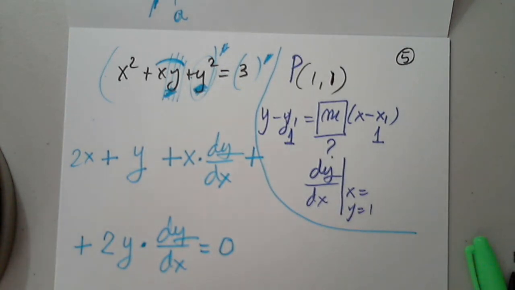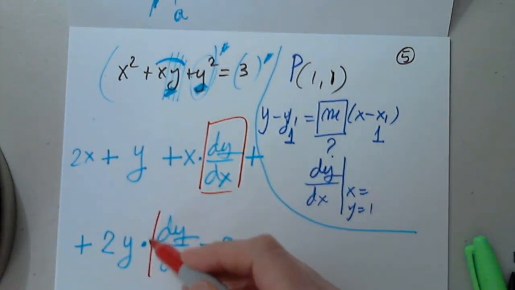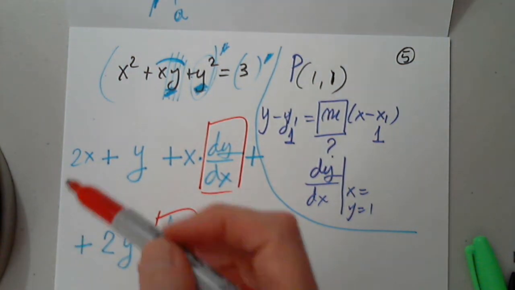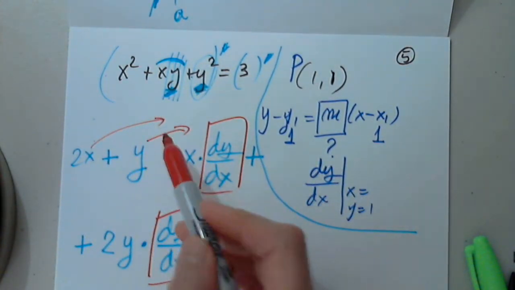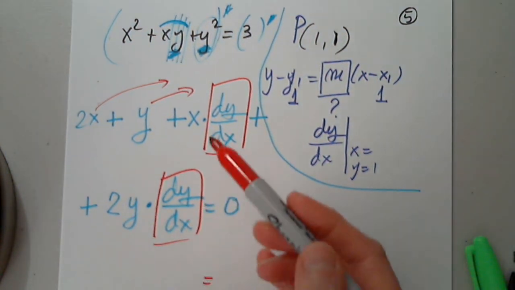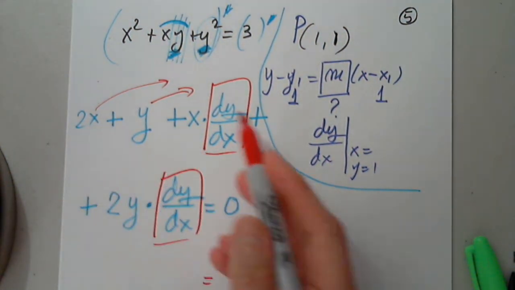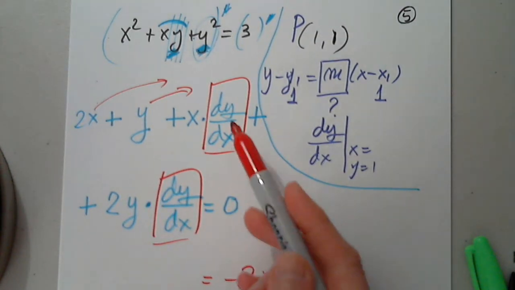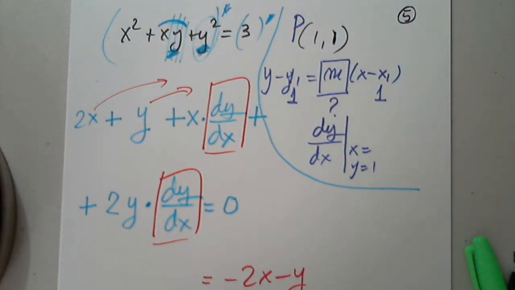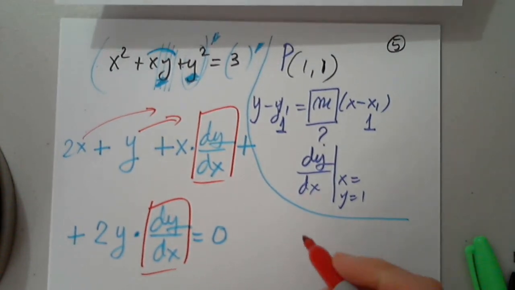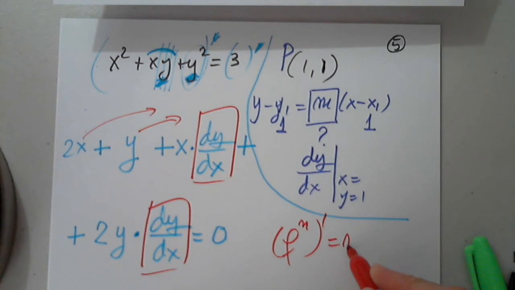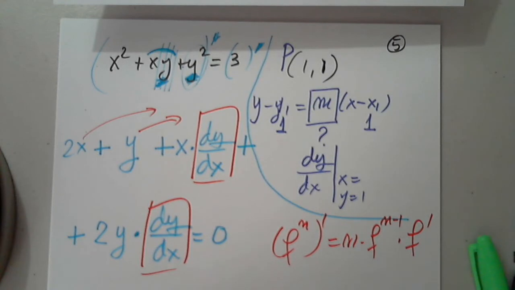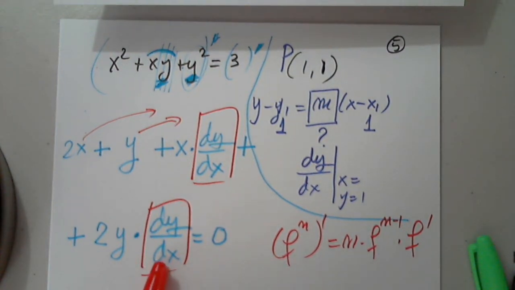Remember our variable is this. These two terms are on one side, where they should be. These two have to go to the other. They are not like terms. What do we do? So I'm moving to the other side, negative 2x minus y. But these two are not. Where did we get the second dy over dx? A function to a power prime is n times f to n minus 1 times the function prime. 2, the function to 2 minus 1 times the function prime.